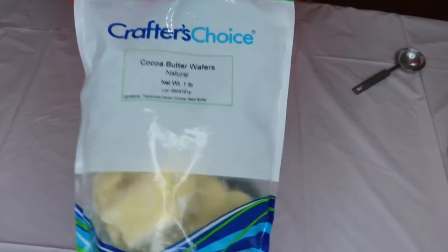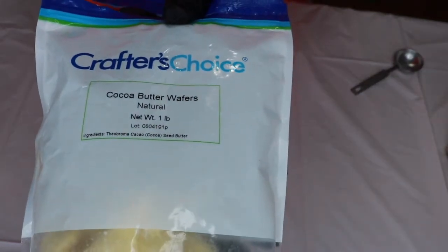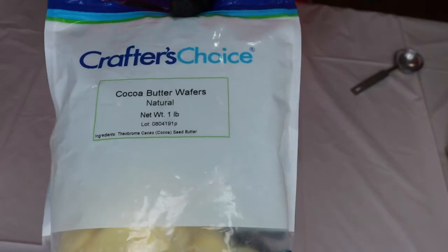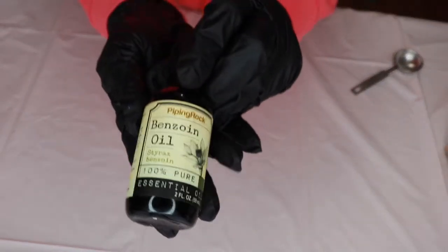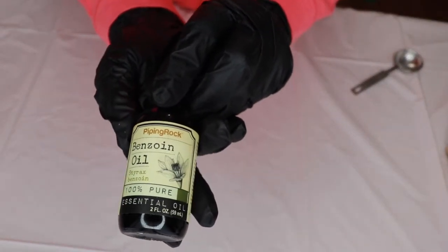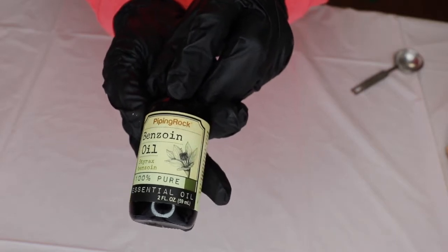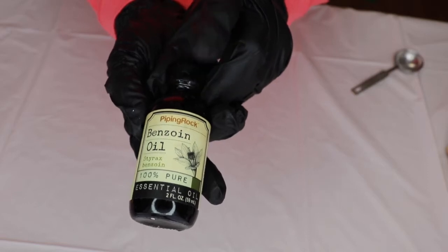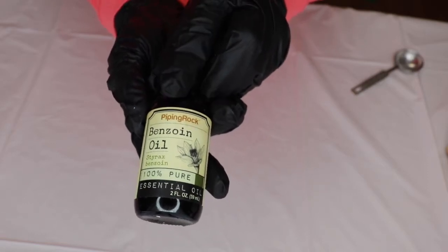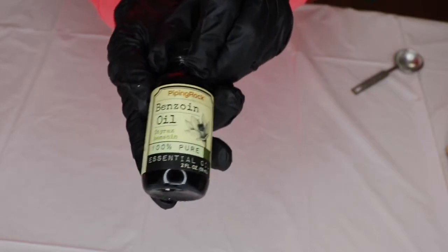For the oils and butters in this bath bomb, I will be adding cocoa butter to the bath bomb to give it that chocolatey smell. In addition to the cocoa butter, I will be adding benzoin essential oil. Benzoin essential oil is going to give the bath bomb that vanilla smell. Benzoin and cocoa butter pair really well together for a nice soothing smell.